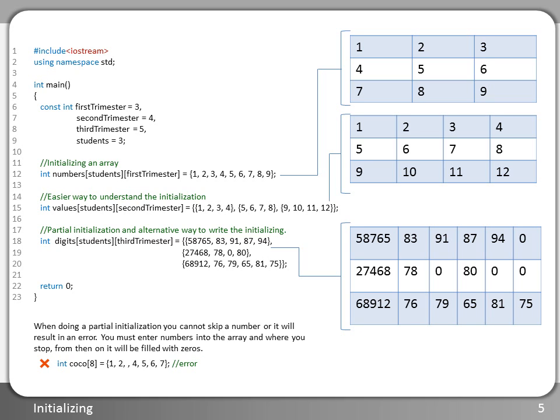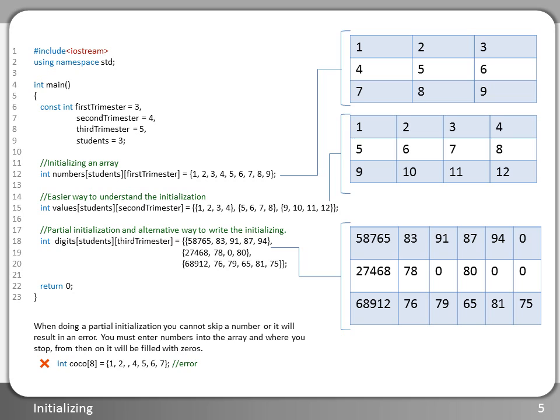To initialize a two-dimensional array, the first option is to initialize it like you would any other array. For this example, I used the numbers 1 through 9. Remember that they are separated by commas and placed inside a set of braces. And in the top right table, you can see how they've been placed in order by rows.